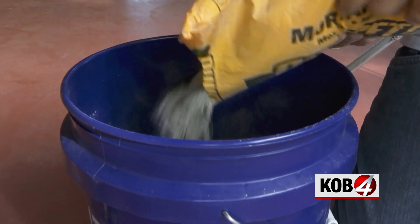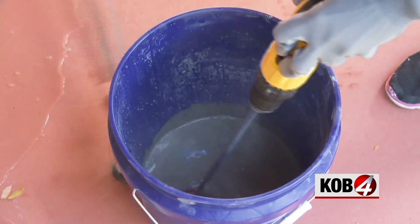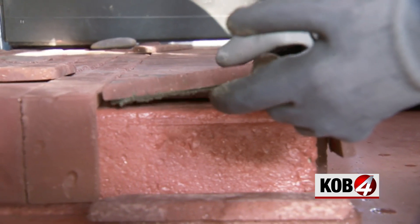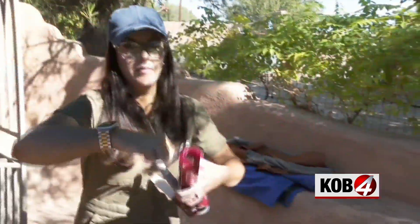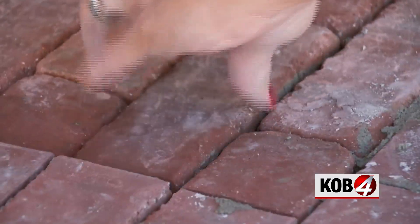To attach them, we started by trying the powdered mortar that you mix with water. But we quickly learned it would take several bags and it was really messy to apply. After trying it out on all the edger pieces, it was a no for both of us. That's when we switched to the glue adhesive that comes out with a caulking gun — so much easier, faster, cleaner, and it bonded almost instantly.